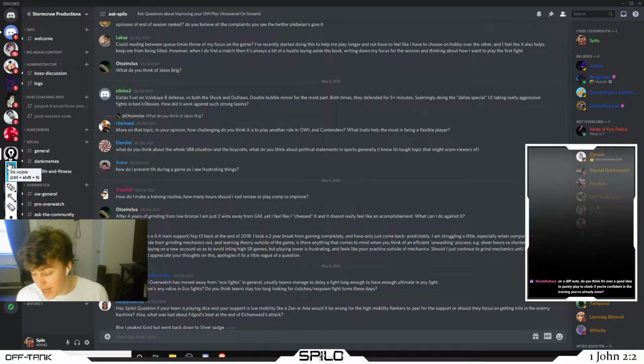From what I saw of the Dallas Fuel, they were very good at patiently trading backlines and holding high ground. They did a really good job with that on Volskaya B defense. I didn't watch the Outlaws one, so I have to hold my tongue on that. But for the Shock, they were very unimaginative with the rotations, terrible rotations. They wasted a ton of ultimates, and Dallas was just good at the fundamentals. Wait, Brig isn't brainless? No, not at all.